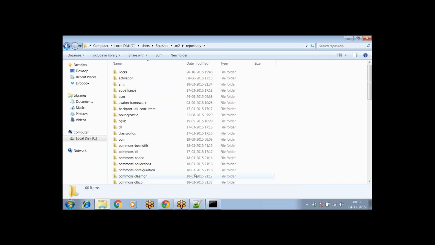What if it fails to find that jar file in this local repository? Then it will refer to the central repository, a remote repository, which is online. On some remote servers, you have all these jar files. So we don't need to bother about it. We don't configure that remote repository details. Maven knows from where to fetch these dependencies or jars.